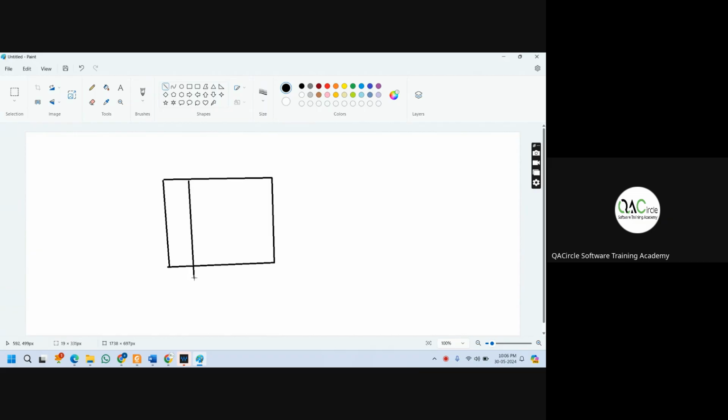This is also my analysis, but I don't know what the interviewer is expecting, but I hope this is the right answer, what I'm thinking is right. So when they say 4 cross 4, this is what it is. How many squares are there here? How many squares do you see?